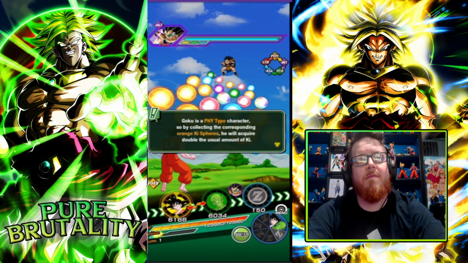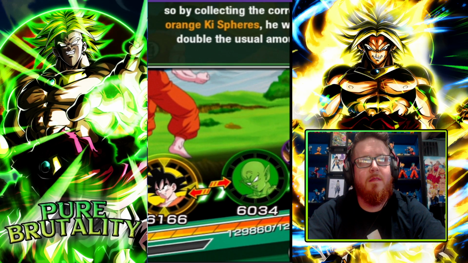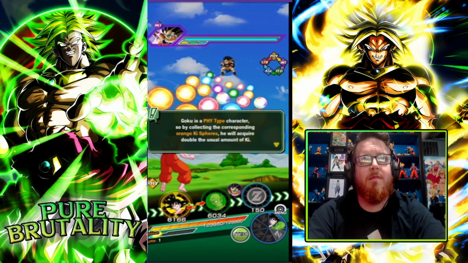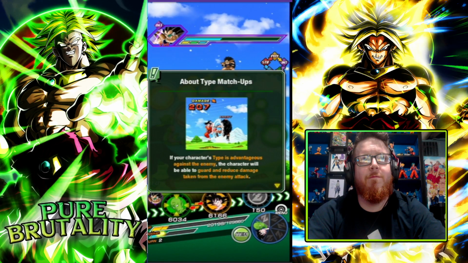So if you're wondering why Goku is yellow, well, now you know that Goku is a physical type. And if you look at Piccolo over here, he's green. So what does green stand for? Well, if you look at the chart, you can see that it's a tech type, right? What does the type advantage do and stuff like that? We'll get into that later. No worries. But there's typings for you. Right. So now, type matchups.